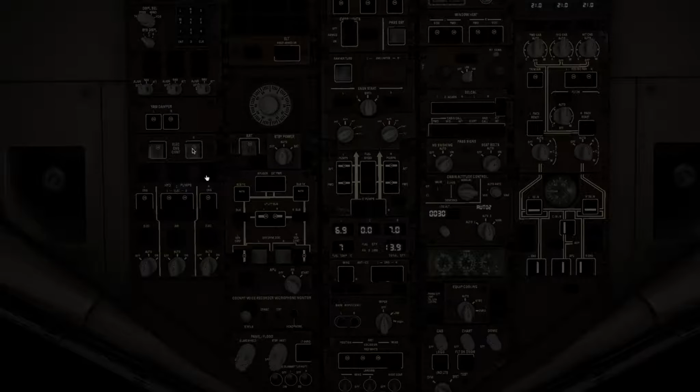Quick check up the top here, APU's off, there's no warning lights on, which is great. Our cargo heat's all on. It's looking good. Pressurization is as you would expect. So our landing altitude only 30 feet, 26 feet at Sacramento. We could take the air bleed off. It doesn't make a blind bit of difference really at this point in the flight, but as we're not using the APU at the moment, we'll just switch that off.